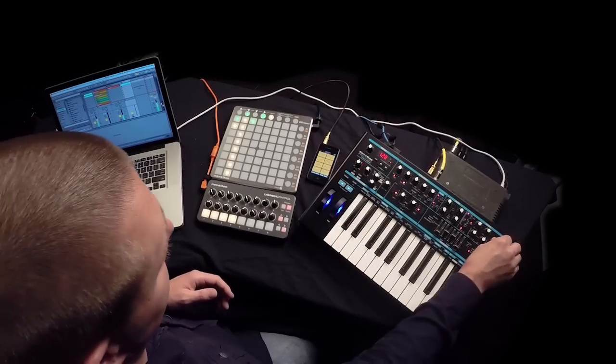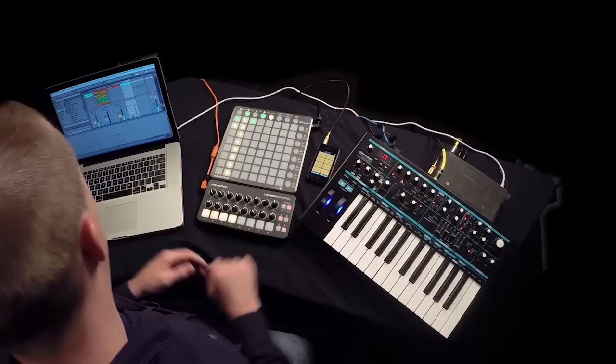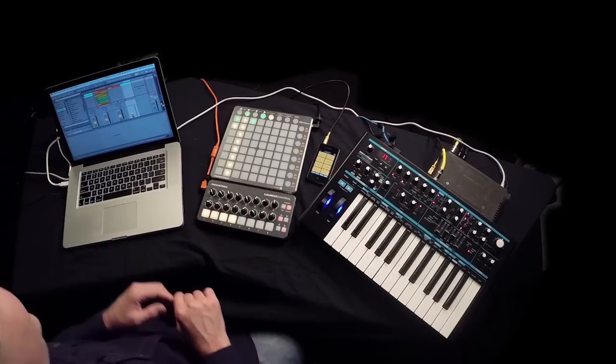I like those around 16. That's nice. All right. Now, one of the great things is because this is an analog synth and it only has a couple oscillators, and because it's preset based, we can try some of those same Hocket techniques, but using different patches on this, and it's a really cool function.